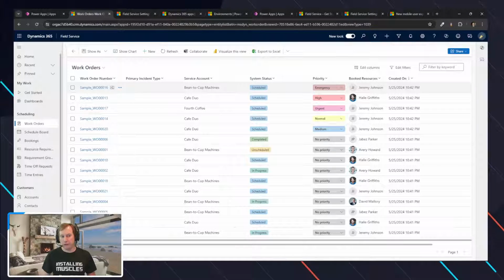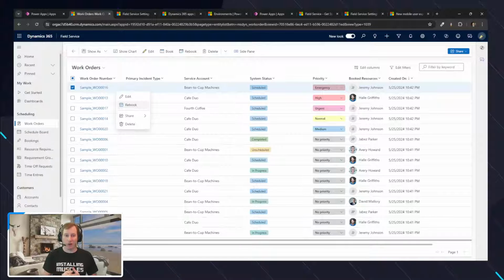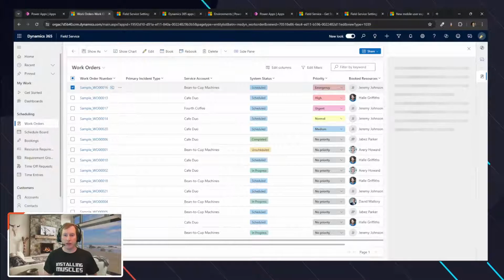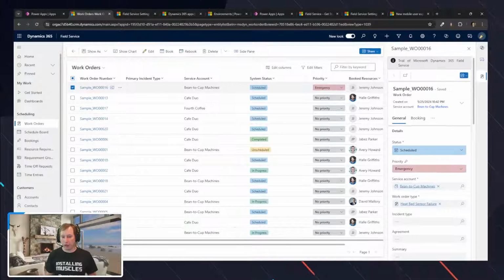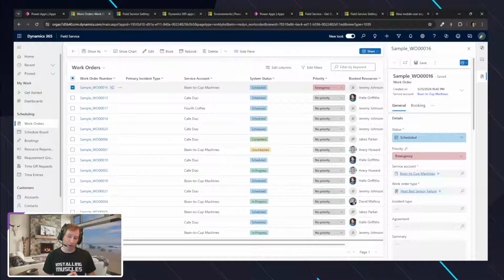I like it, to be honest, because I think it just makes it easier to perform an action directly on the record. In my opinion, it's really convenient to be able to do that. Now, the other thing you probably noticed is that we now have the side pane integration in here with these lists. As an example, I can pop open my work orders, and on my far right here, that work order page that has all the detail about that work order is shown to be able to interact with it.